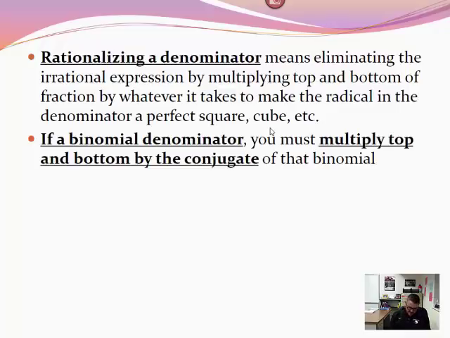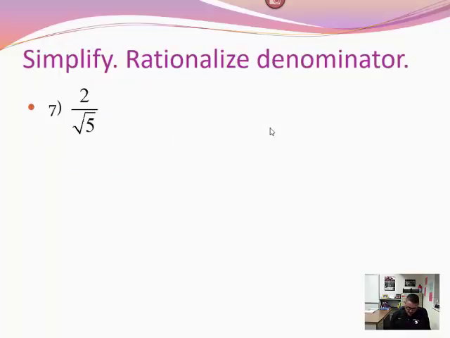Alright, so now we're going to talk about rationalizing the denominator. These should go pretty quickly here. So if I have 2 over the square root of 5, and I've already hinted at it, you can't have a simplified rational expression with a radical in the denominator. So you need to rationalize it. In this example, all you have to do is multiply both sides by the square root of 5.